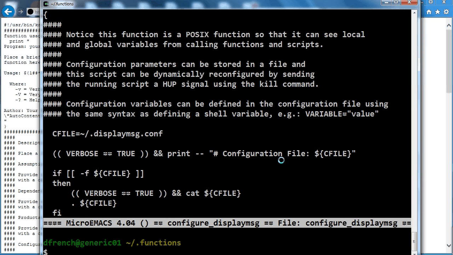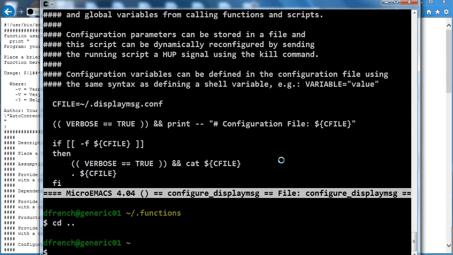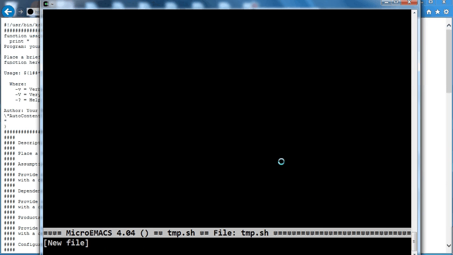So now what I'm going to do is go up one directory, and I'm going to create a new shell script that will utilize the functions in our new function library. So I'm going to create a file called temp.sh, and in that file I'm going to use a shebang line, and I'm going to use Korn shell 93, and in here I'm going to give it a path. I'm going to define an fpath variable.